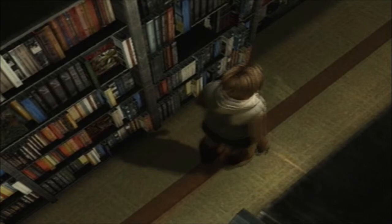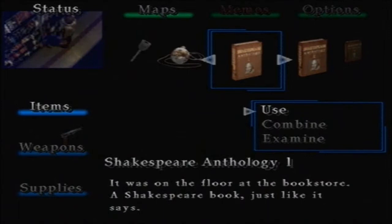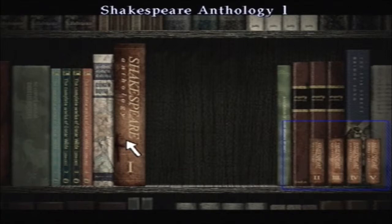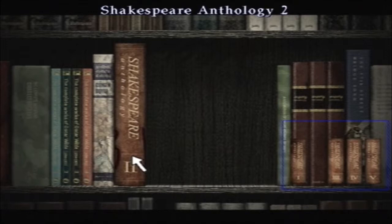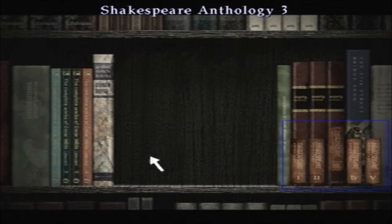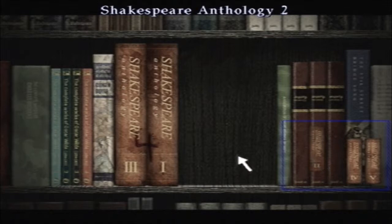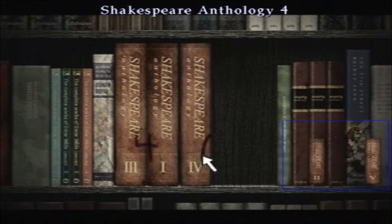Alright. Pick these books up. So now we have to use the books over here. Shakespeare Anthology. Alright. 'Where on the shelf will you place the book?' Okay. So let's see — number one. It was already selected. That doesn't seem like he should be the first one. That's not the first one either. Nope. Let's see the third one — maybe this one. Now this one? Sounds about right. No. I'm gonna go with the last one. Nope. So it should be this one, maybe. There we go.